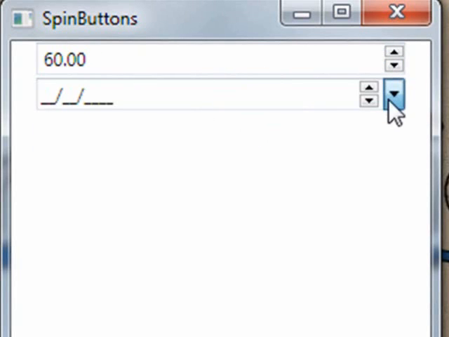With the date time, I can come in here and choose a date, and this is set up to increment or decrement by a single day. But obviously you can have control over that if you want it to move up a month or a year or whichever increment value you want. You have control over that. Now the XAML is really simple, so let me show you what's involved here.